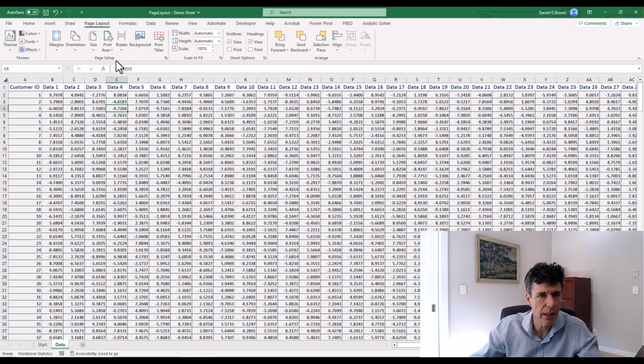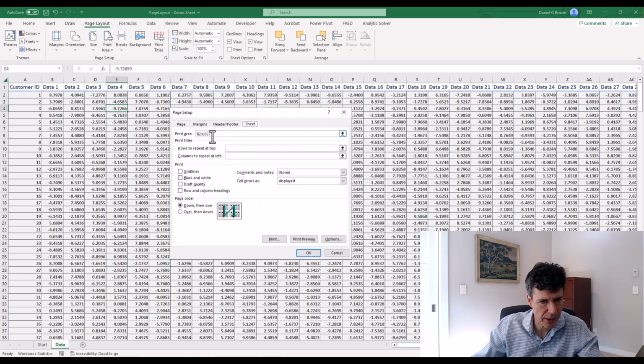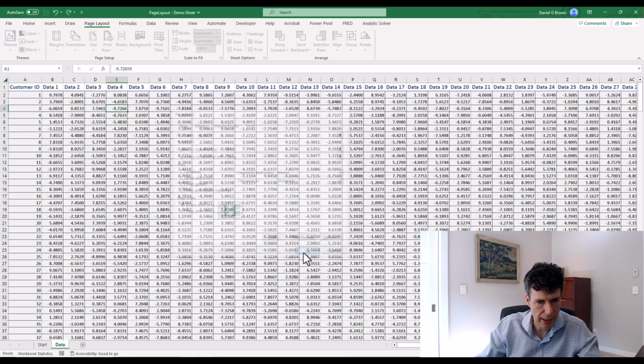That's the key first step. The next step is to choose our orientation. I'm going to go for a landscape orientation, so it's printing horizontally on the page as opposed to vertically. And then I'm going to choose to print titles. So what are print titles? We can see here our print area. We can see the print titles. We can repeat certain rows at the top. By clicking the row, it's chosen to repeat row 1 at the top, and columns on the left. So column A is going to be my column to repeat. And again, if I had lots of customer data, names, and whatever else, I might have multiple columns here. So we're going to click OK here.